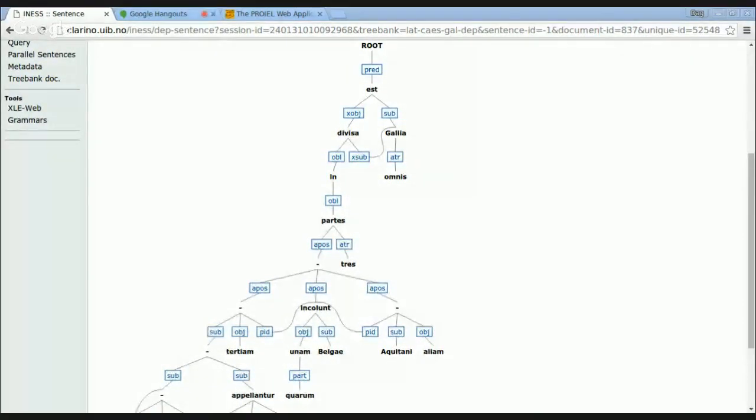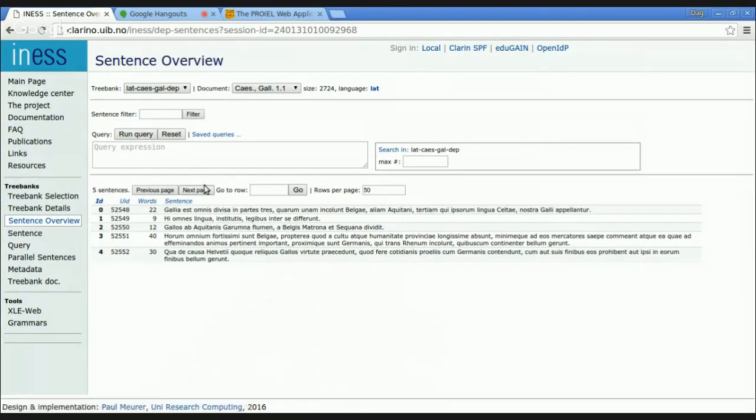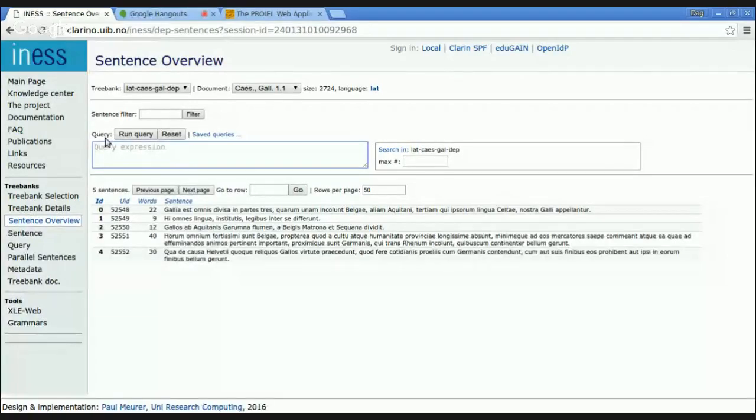So when we query, we want to constrain the structures that we get back, right? So now that we look at the sentence overview, we get every sentence in the corpus, but we want to have only some. That's the whole idea. And we do that by querying for the features of the words. At least we'll start out with that, and then we'll do syntax later. So the feature that contains the form of the word is called simply word.